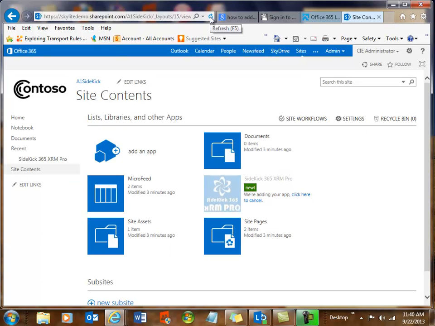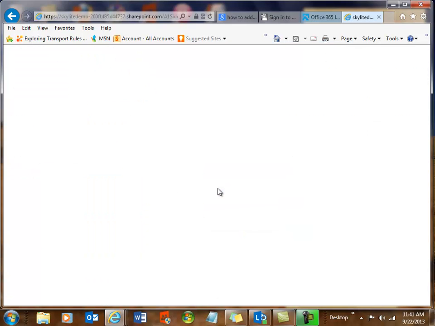It's still going along. Sometimes it's faster than others, depending on the network, etc. I'll hit it a couple times until we get it ready to go. And then suddenly it'll be available as a full icon when we get it all down there. And it's still thinking about it. There it is. It's all set to go. Now, if I wanted to see it, I can just click here, and that'll suddenly make that app available.